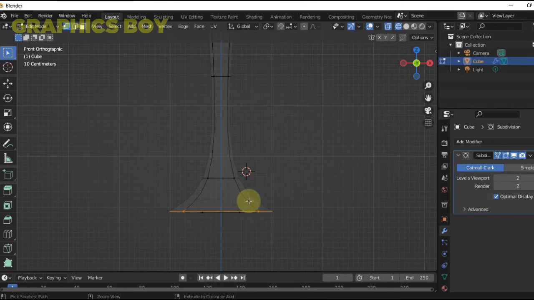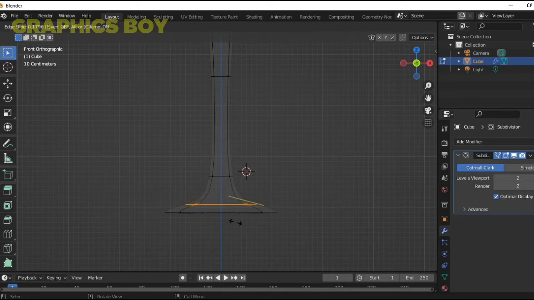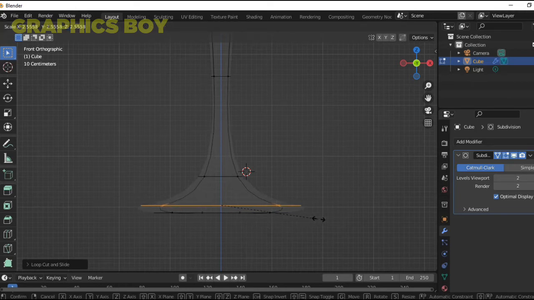So let me just add another group of vertices here. Okay, so I'll scale outwards like this. Grab.